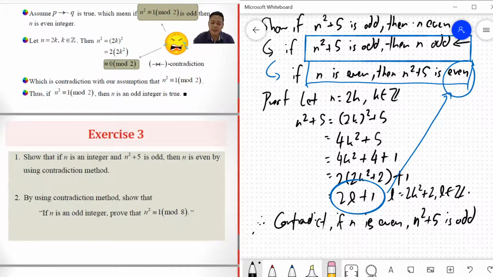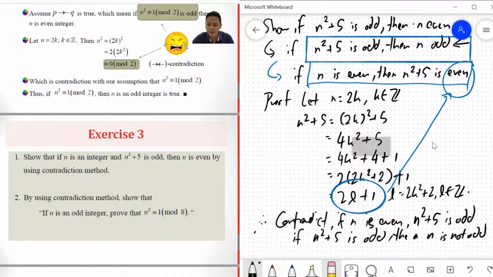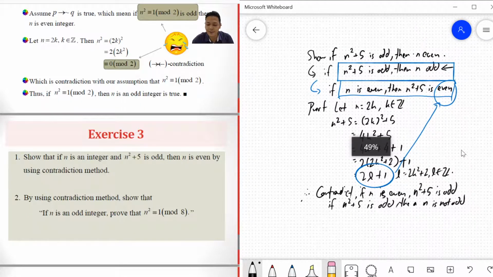Logically equivalent, it will show that if n squared plus 5 is odd, then n is not odd. Comes the grand conclusion.